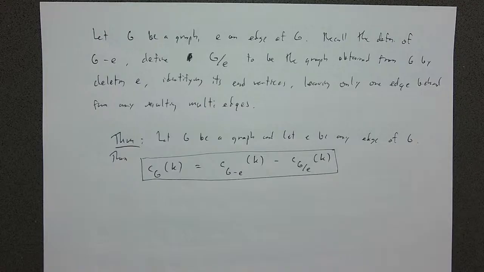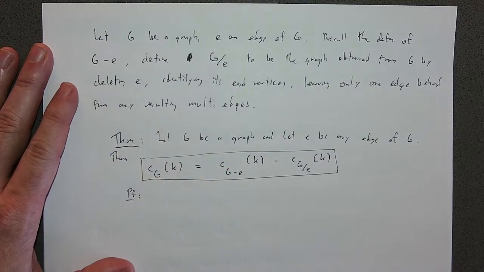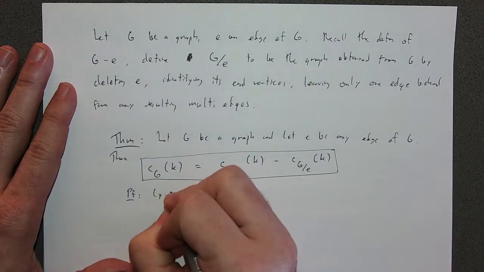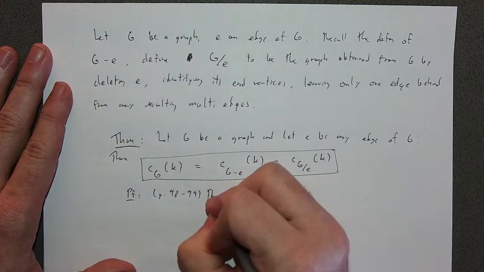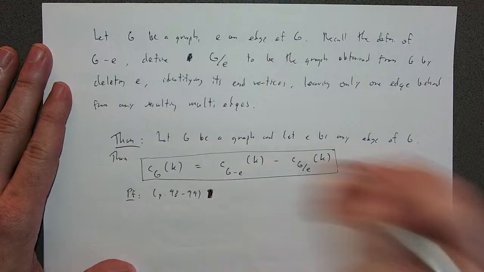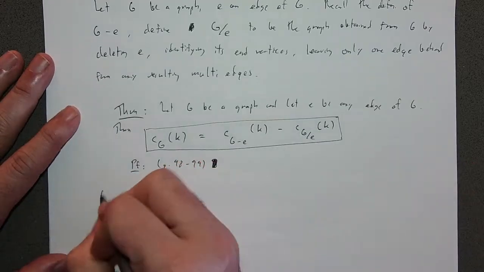So the proof of this is actually short, but I will leave it to you to read through. The proof is on pages 98 and 99. It's only like a two-paragraph proof. It might not be clear immediately why this makes our life easier in computing this number, but we're going to see how this works. So the question is, how does this help us?